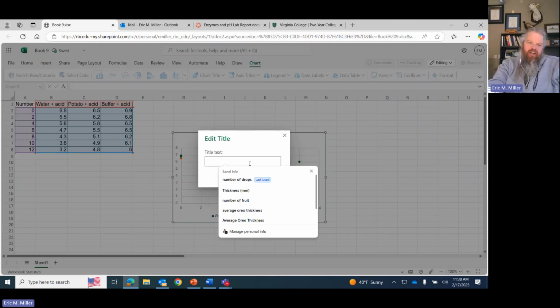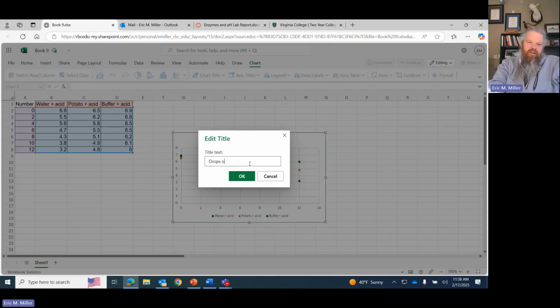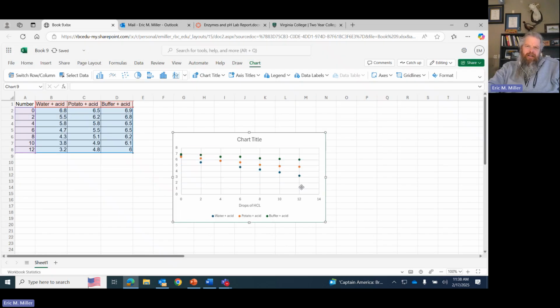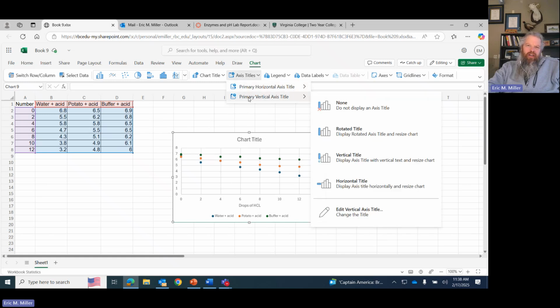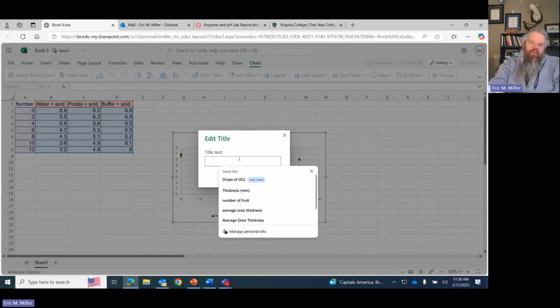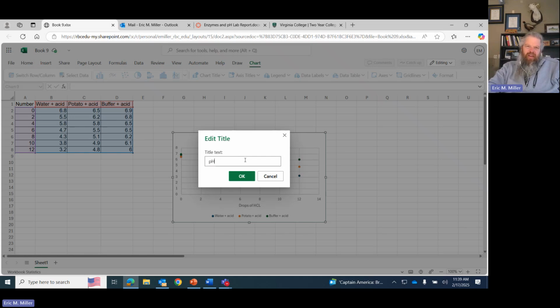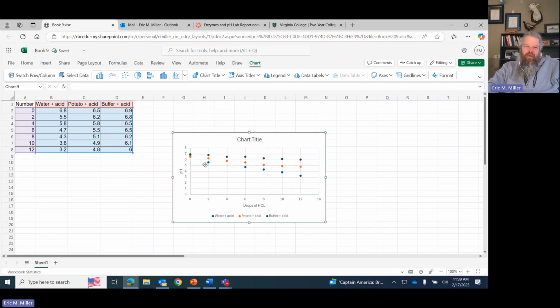This is drops of HCl or hydrochloric acid, and hit OK. So boom, we got our drops of HCl up here. We'll come in and then we'll put in our vertical axes. Here, this will be pH and hit OK. So now we have pH and we have our drops of HCl in our line.